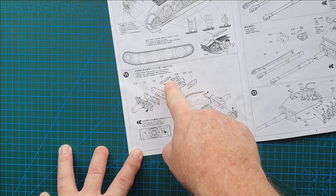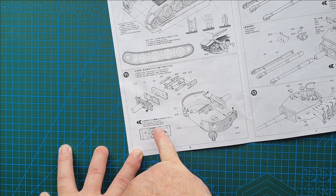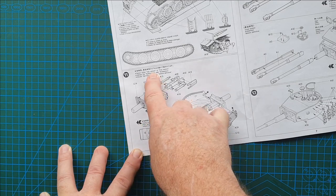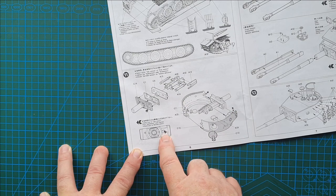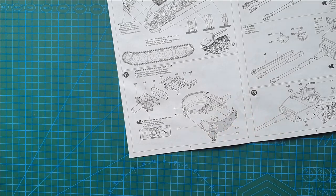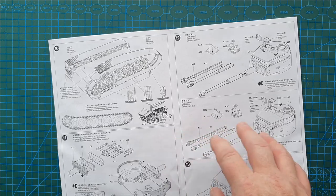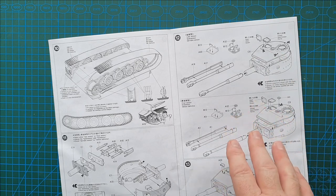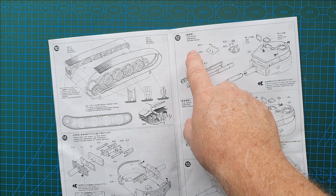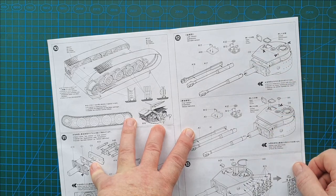You do get a basic breech mechanism in the turret, which is not a bad thing. And it does tell you here, select either the late version or final version. You do need to put in a couple of holes if you're putting in a late version, etc. Alright, so you can make a late or final version. It's entirely up to you. Same goes for the main gun. As you can see, there are slight differences in the actual main gun and turret fit out. Not huge, just a little bit. Late version, hatches, open or closed, it's entirely your choice.